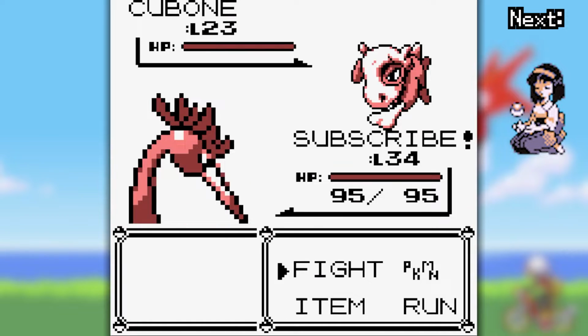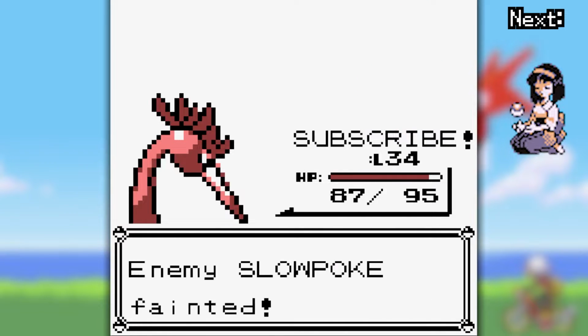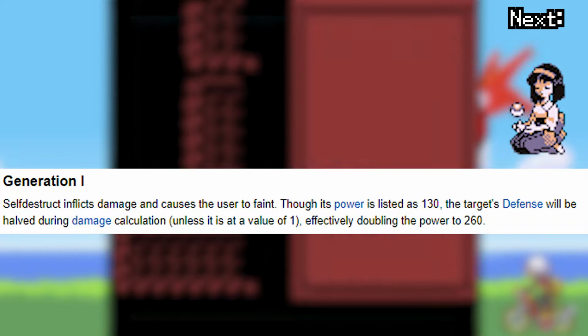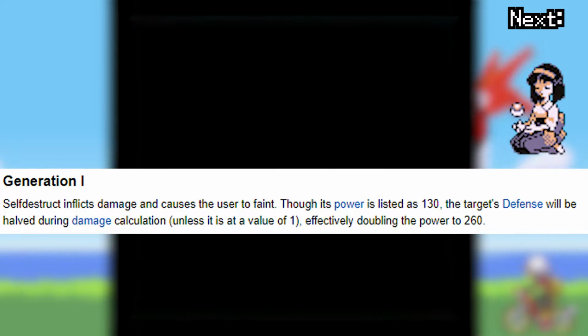Time for Rock Tunnel, and not much of a point to having Flash, huh? I mean, you don't get to see much, but just the walls of the cave are enough to get you through it, so I just walked in the dark. Now, as for the battles, they mostly went well, except for the one time I wasn't watching my HP and got exploded on by a Graveler using Self-Destruct. Also, in this game up until Black and White, Self-Destruct and Explosion halve the opponent's defense before it's used, so they were hitting extra hard.